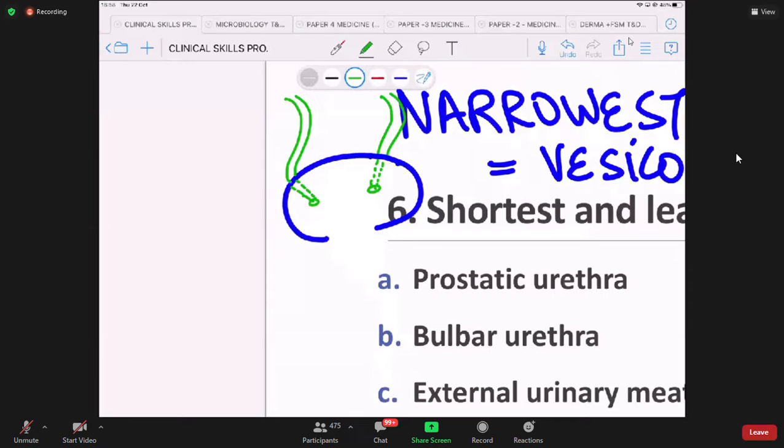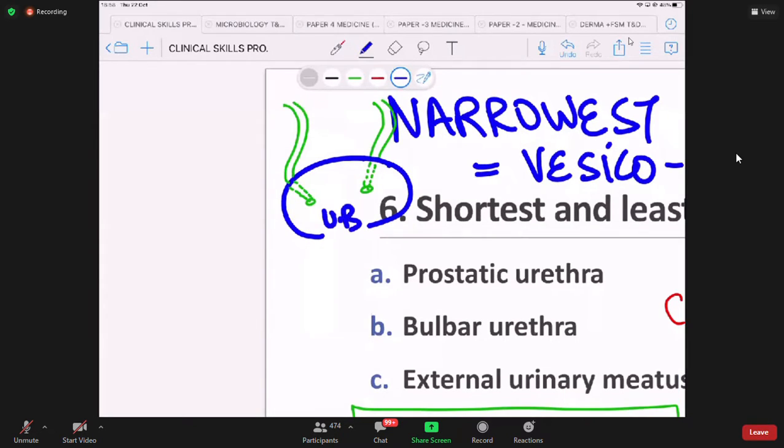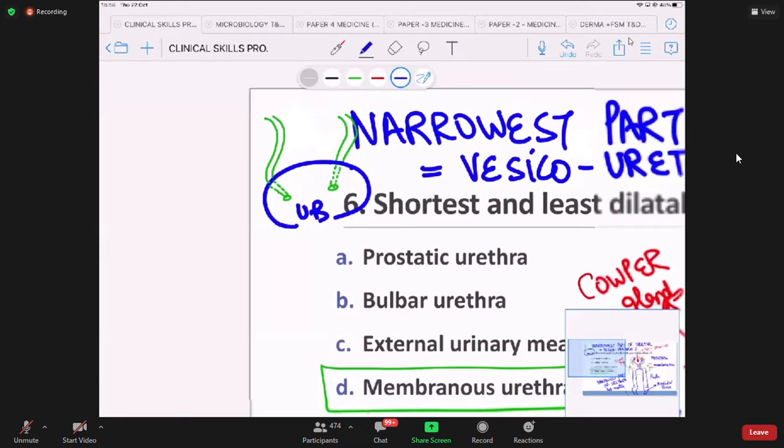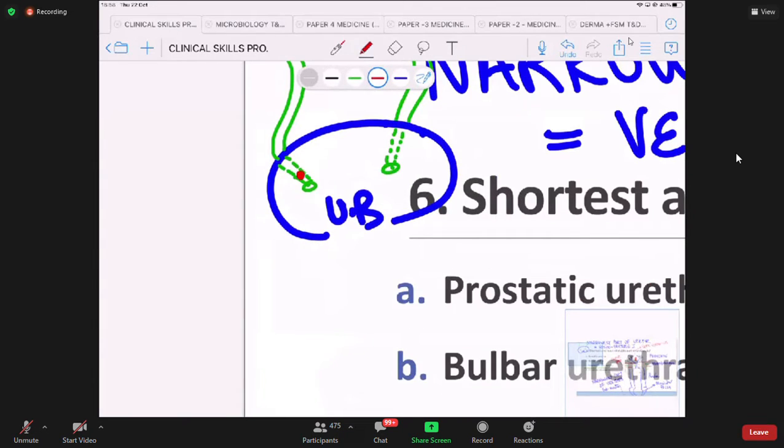In the diagram, I try to show, if this is the urinary bladder, then the ureter goes on the back side of the bladder, and that is where it enters, and that is where the stone can get impacted. Now tell me, what will you do for the treatment of the stone, guys? Suppose I'm putting a red mark here. Suppose there's a stone stuck here. How would you remove this ureteric stone? What is the treatment for a ureteric stone impacted at the vesico-ureteric junction? What can you do?